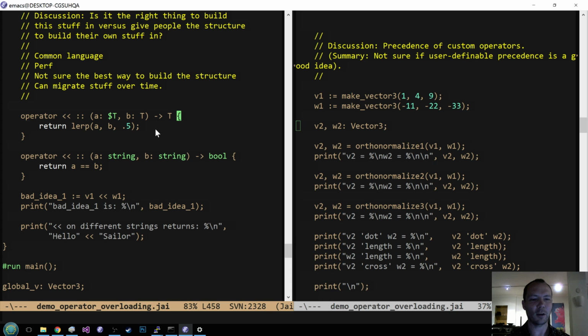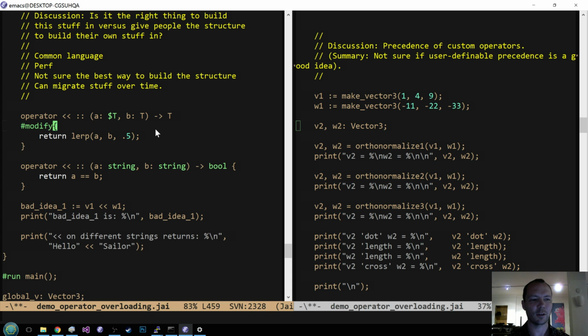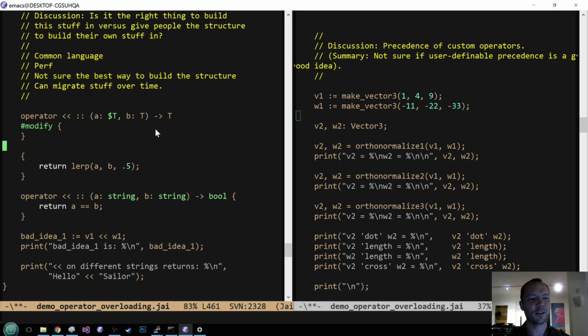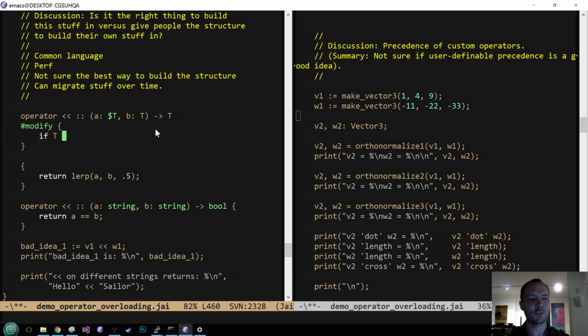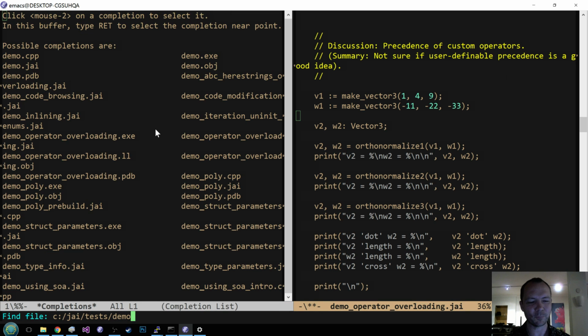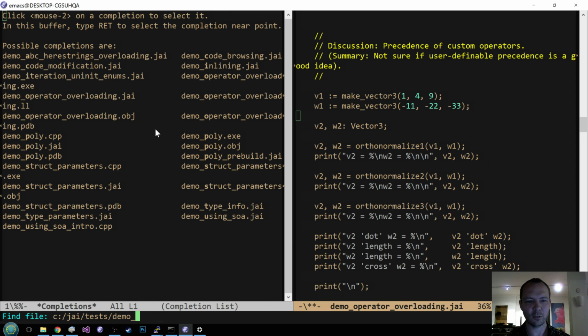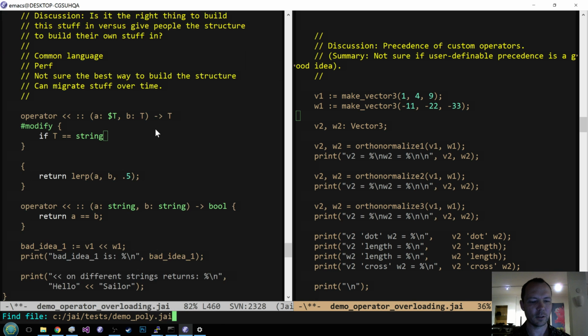So now I have to remember how to do this. Oh God, it's been so long since I've done it. Okay. If T is equal to string, is that how modifiers work? Let me look up what the hell it's called. There we go.